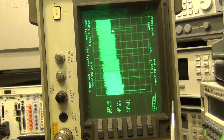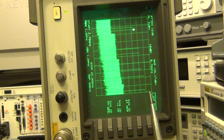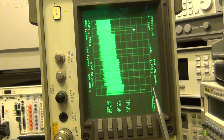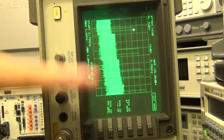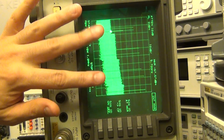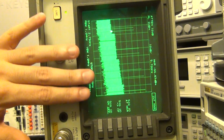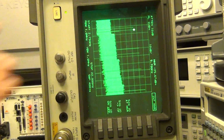If you watch my video of the frequency counter, I did a tutorial on how you can tell what frequency you have down converted, based on moving around the LO by a known amount and looking at how all the other tones move. If I move the LO by a known value, all these tones are going to move around depending on the direction in which the LO has changed. The upper bands are going to move apart further, the lower sideband is going to go lower, the upper sideband is going to go higher, and so on. So you can tell which tone is your real tone by dithering, by moving around the frequency of the LO, and that's a really important concept.